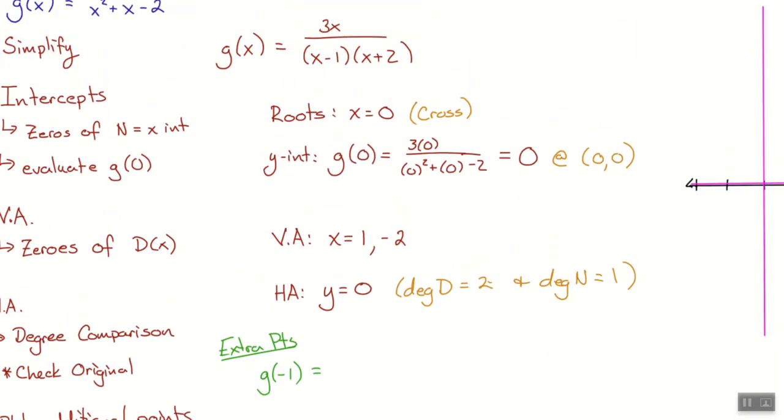So I know that g of -1 is, and tell me if I'm going too fast here, -3 in the numerator, because I'm just plugging in a -1 for x. Over, let's see, that's a -4, because negative 3 minus 1 is a negative 4, and negative 3 plus 2 is a negative 1. Okay, now the number is not really the important part. I get negative 3 over 4, and I get an answer out of this.